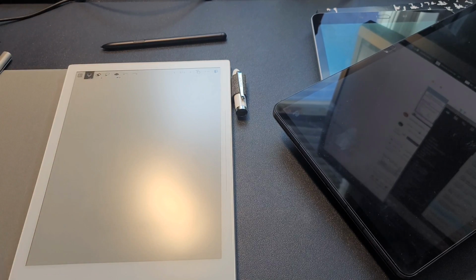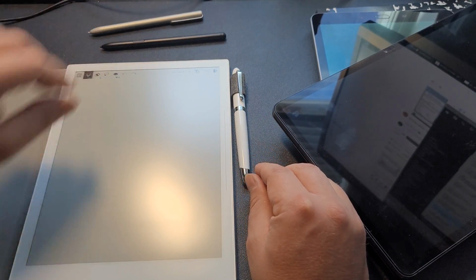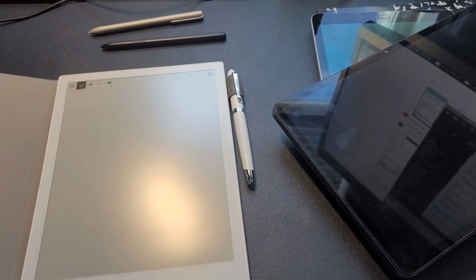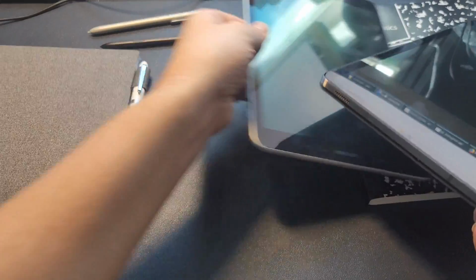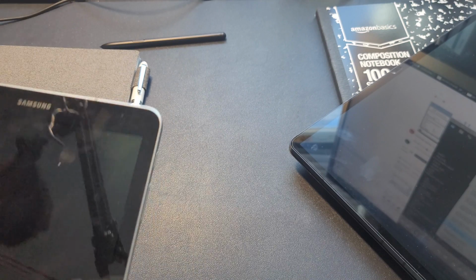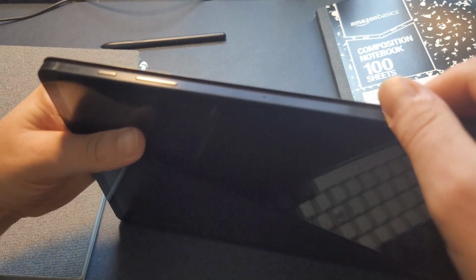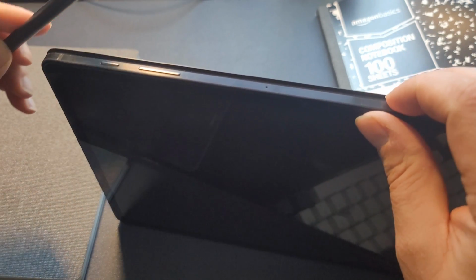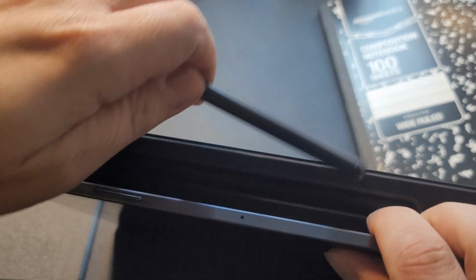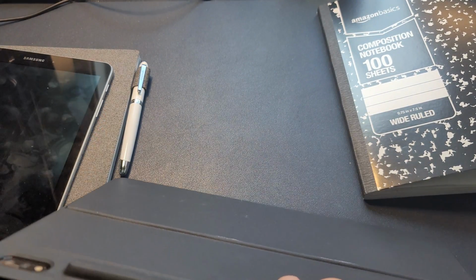All right, guys, I'm gonna wrap this one up. I'll come back in a few weeks to see how it does, because to be fair and transparent, when I got this S3 a couple years ago, I thought it was perfect. I used it for a couple weeks taking notes, but eventually, when I came back to read my notes, I couldn't read anything. Everything was too illegible. Same thing with this one, although I never really attempted to use this one for note taking to the same degree as I did with the S3.